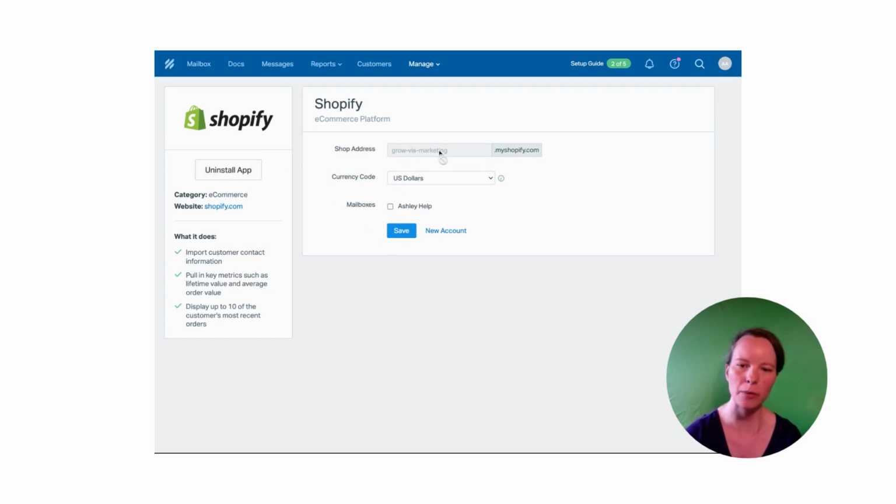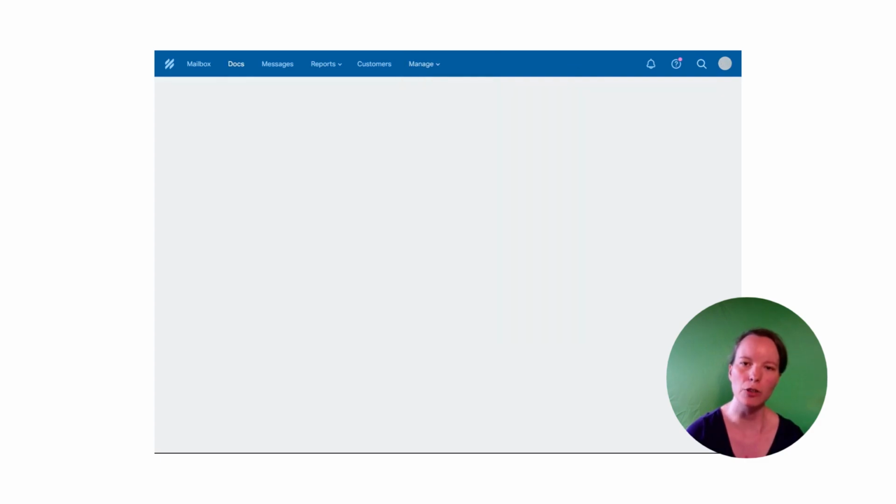And then you just type in your information, the URL for your store, and then you choose the mailbox. I've already set this up in Help Scout because you can run emails through Help Scout. And you go save, and then it's done. And so this next part is to set up the knowledge base.